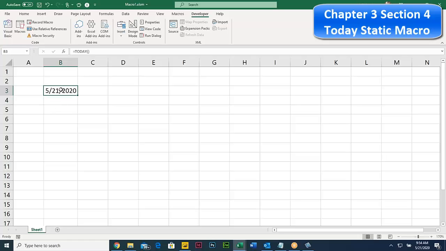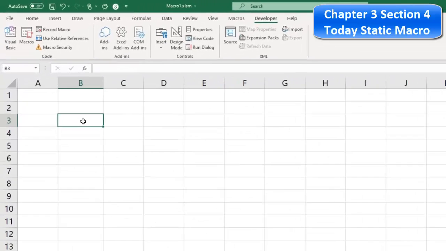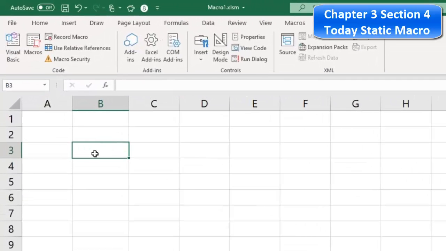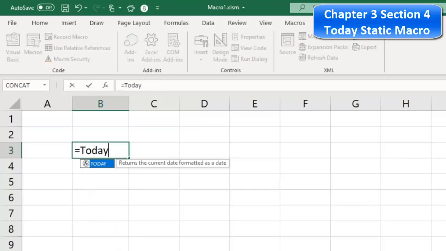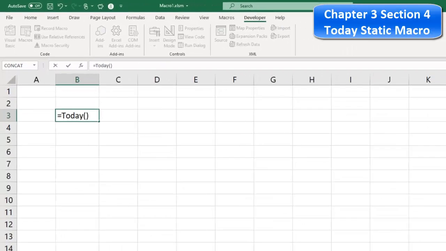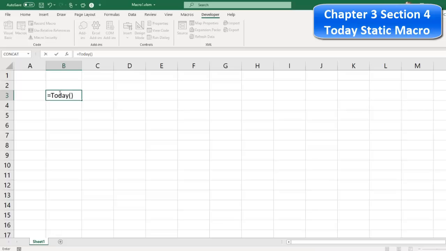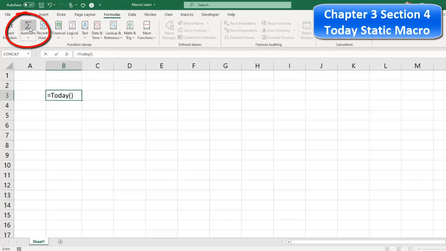Okay, so let me go through and practice what I'm going to do first before I do it. The first thing I'm going to do is say this is where I want to put the date. I'll say equals today. And instead of hitting the enter key, because I don't want to go down one, I can come up to my formulas ribbon tab and hit the AutoSum, and it will accept the formula but not go anywhere.